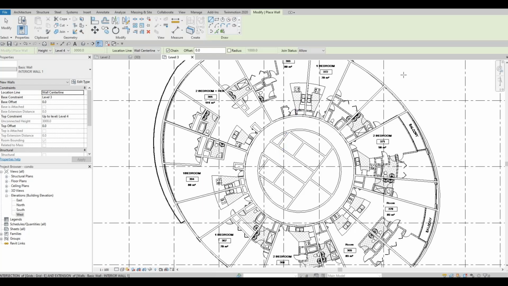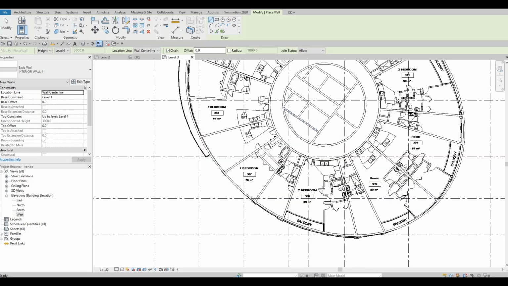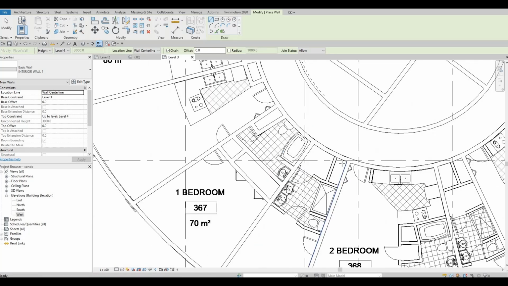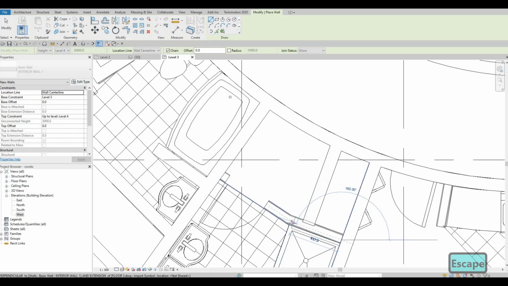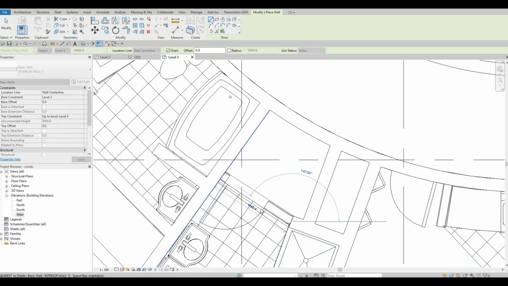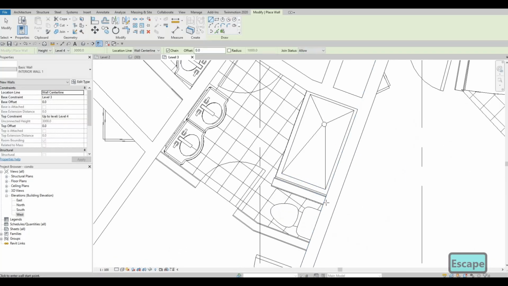So now I believe we have all the straight ones. Now we just need to add this, the one from the inside. This is an angular wall like that, and then this one is just a wall like this, and then an angled one as well.